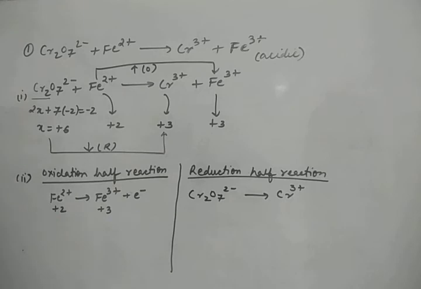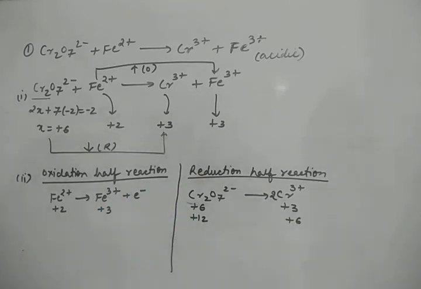Now the reduction half reaction is this. First, instead of balancing hydrogen and oxygen, we'll balance the atoms here. Cr2 is there, so I will write 2 here. This is different from the oxidation number method, where balancing all the atoms is done in the last step. Here we are balancing the atoms first. Now what is the oxidation state of one chromium on the left? It is 6. And on the right? It is 3. Since Cr2 is there, the total oxidation state is 12 on the left, and on the right the total oxidation state is 6.